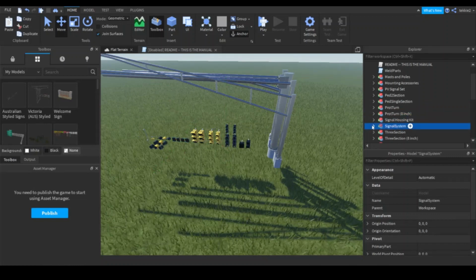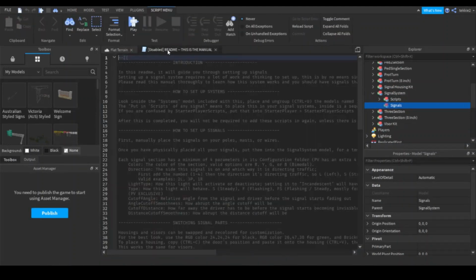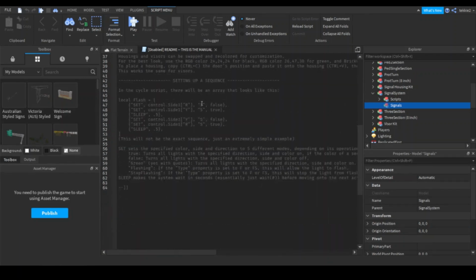Signal system. This is the main one you'll... Now, does it actually say this in the menu?